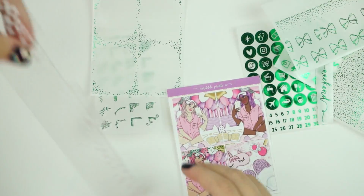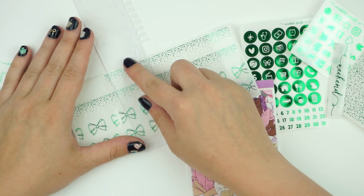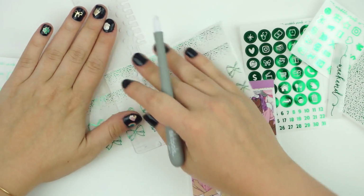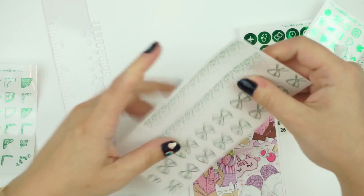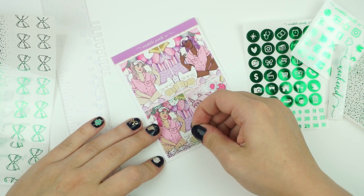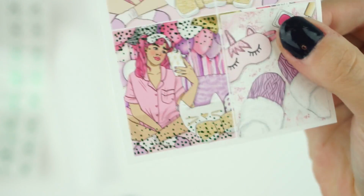And then you could take your Erin Condren ruler if you wanted to use it as extra full box overlays and just totally, this is 1.5 inches wide, and go ahead with your slice tool. I'm probably going to use it for my bottom washi or over my deco, depending on what the bottom washi looks like, is you could just cut it and then use it to make more full box overlays. So how cool is that? Just a little hack, but I think that turned out really cute.